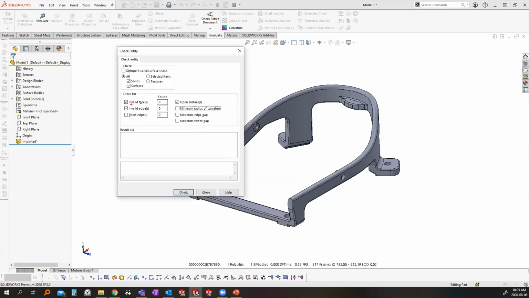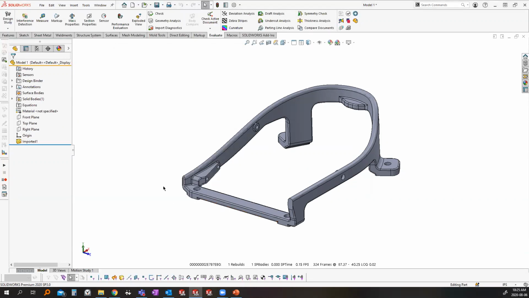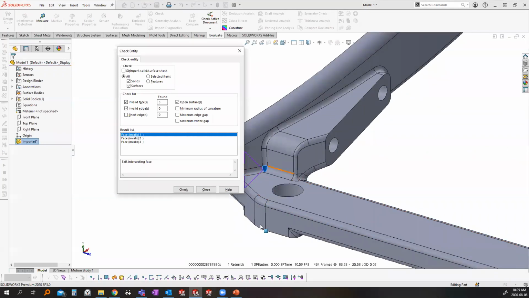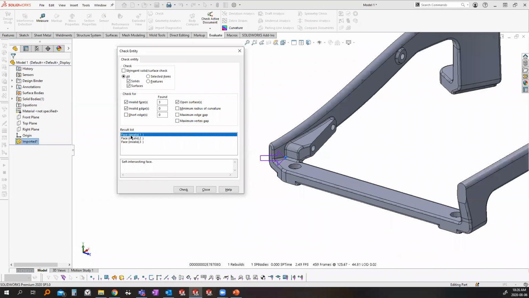I can check this for invalid faces and edges. Lo and behold, it'll give me essentially the same results as import diagnostics. I can see I have a few self-intersecting faces and a general topological error. It will point those out as well. So you can see as I highlight it, it will point towards that area.